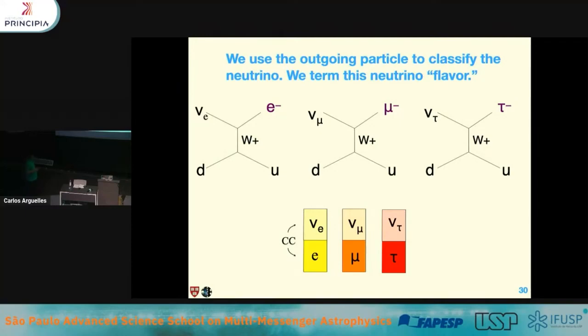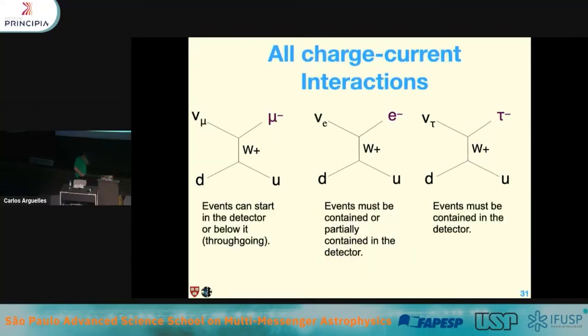In the Standard Model of particle physics, the neutrino and its corresponding charged partner, as we call them, are intimately related in the theory. So these charged current interactions are going to be detected by neutrino observatories. Typically, muon neutrino interactions can be observed when the interactions happen in or around the detector, since these muons are going to travel significant distances. Electron neutrinos can be seen when the interaction happens inside the detector or in the vicinity of the detector. And tau neutrinos can be identified on an event-by-event basis when they interact inside the detector. I will tell you exactly how this happens. We're going to start by talking about mu neutrinos, since these are the workhorse for neutrino astronomy.